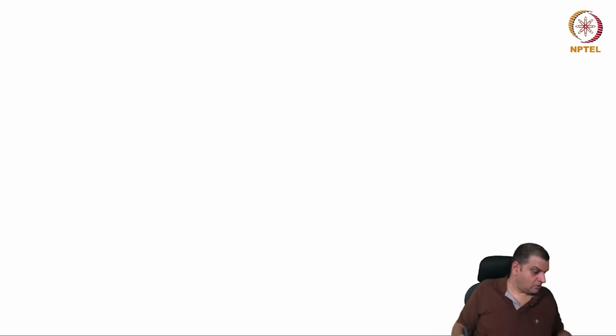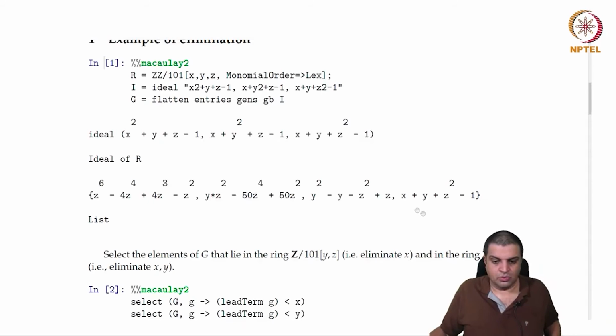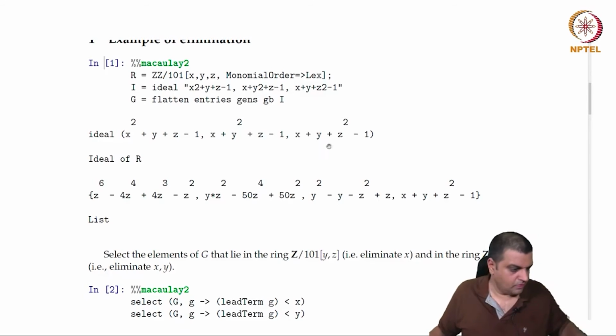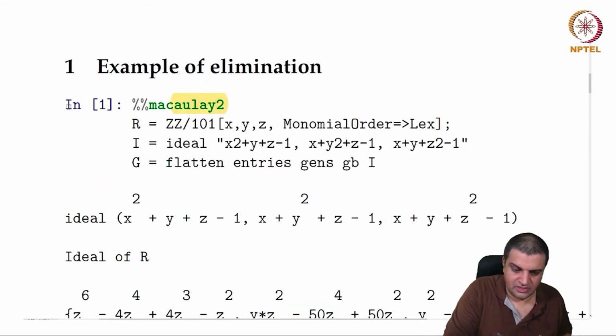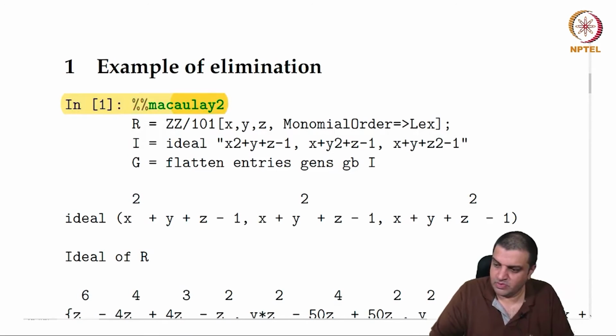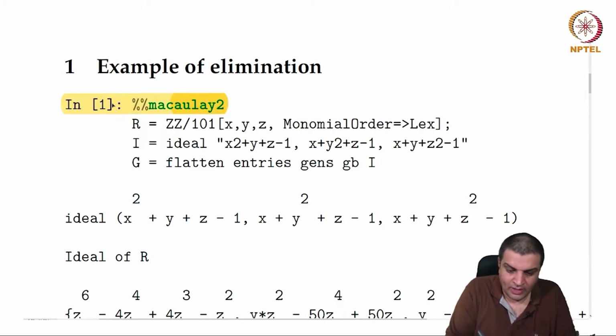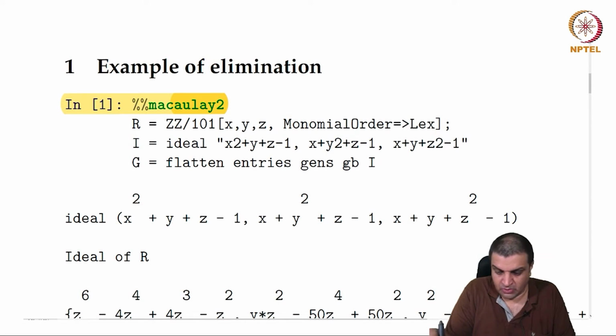Okay. So now let's look at one example in Macaulay. Ignore that first line; the Macaulay code that we have input is the lines that are offset. R equals this, and we're defining it with a monomial order. Then we're giving some ideal: x^2 + y + z - 1, x + y^2 + z - 1, x + y + z^2 - 1. And then we ask for its Gröbner basis. Then we ask for its generating set.